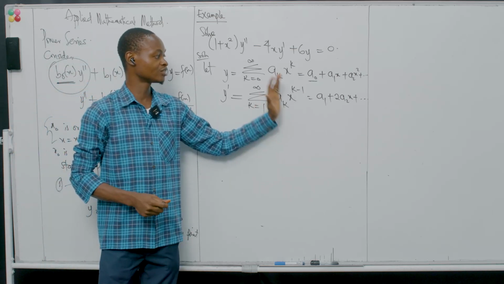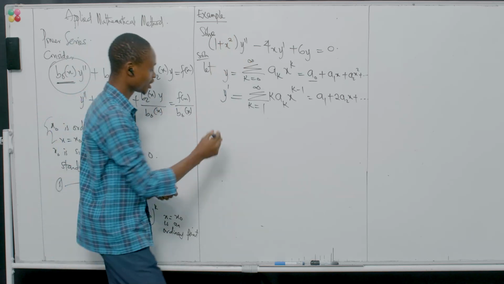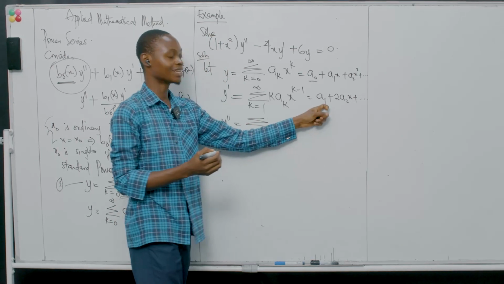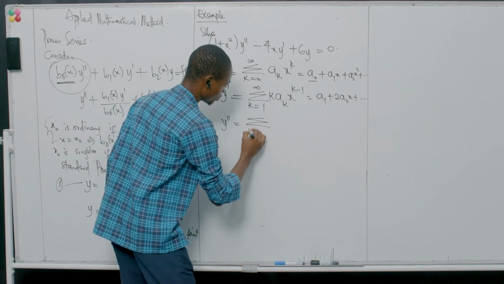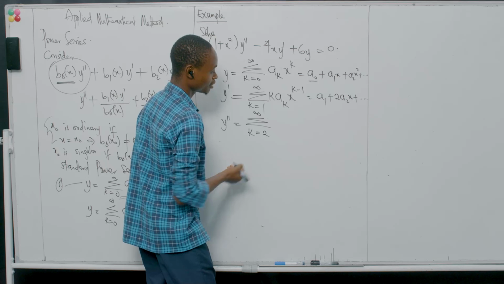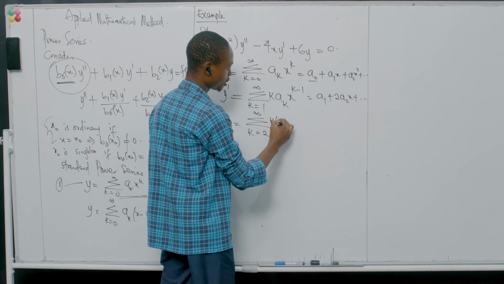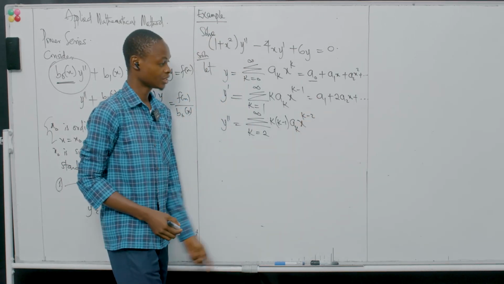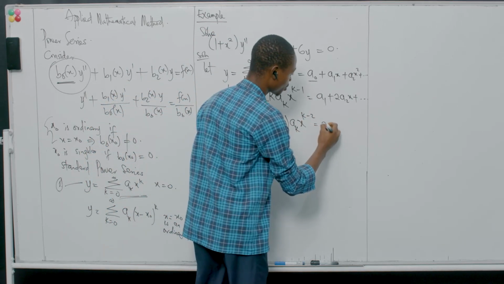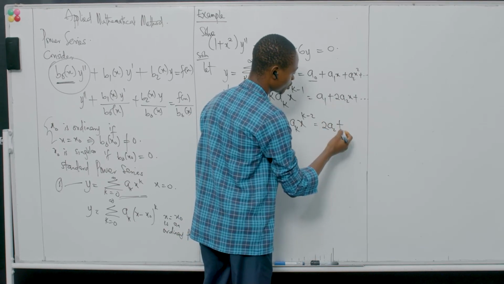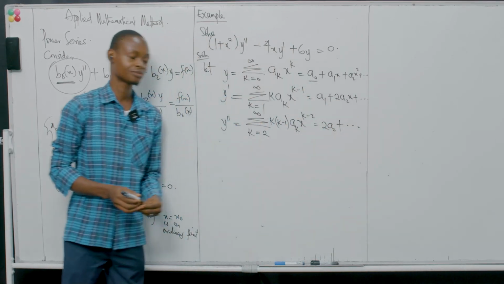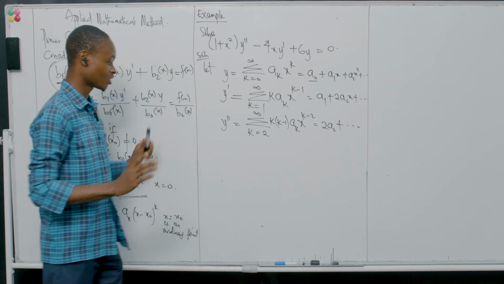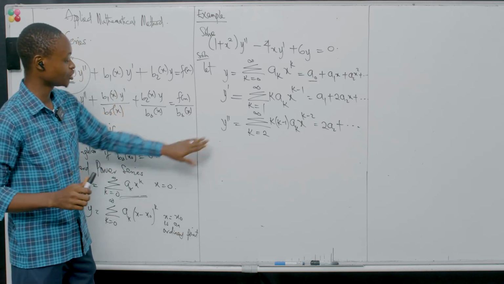This we have gotten from the differentiation of the first one. To get y prime prime, which we need here, we differentiate again. This time, a1 is now the constant, so it will vanish. You are now starting from 2. Differentiate this function, what do you have? k minus 1, k a_k x raised to k minus 2. And if we look at it expanded here, you have 2a2 plus whatever comes next. I'm sure this is clear at this point. If it's not clear, please let me know.